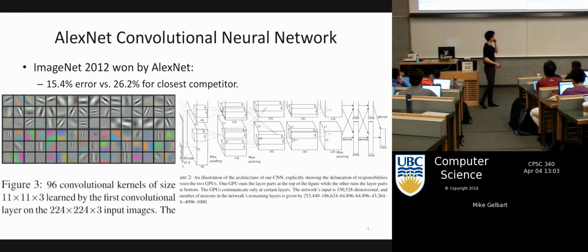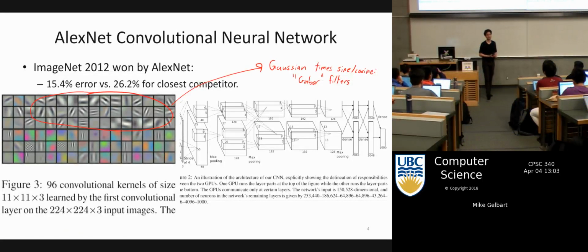But what you can see here, and what makes people really happy about these types of pictures, is that you see things that kind of look like edge detectors. So remember, we talked about edge detectors. We had the ones and zeros in the convolution lecture, the horizontal ones, the vertical ones. Someone asked, I don't remember who, what about rotated edges? So those are filters that look like rotated edges.